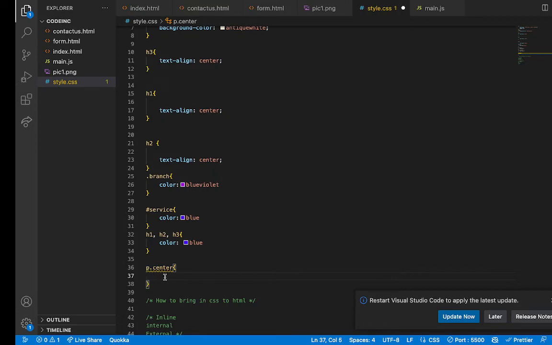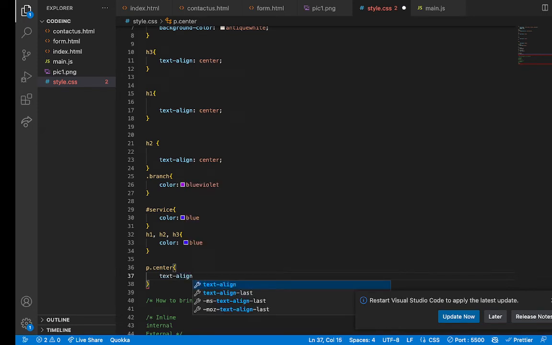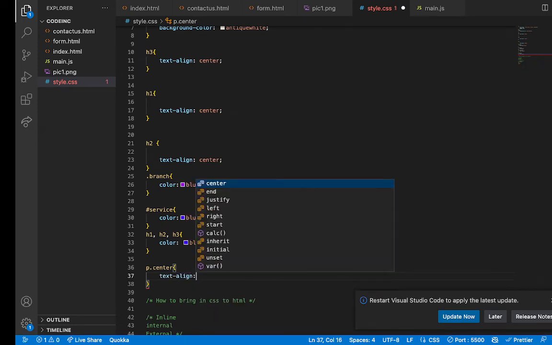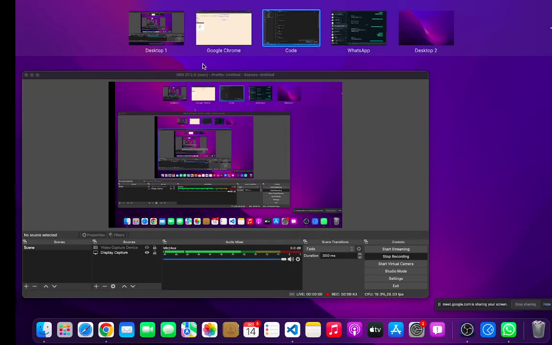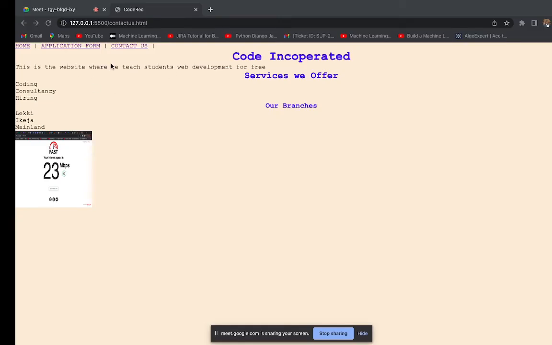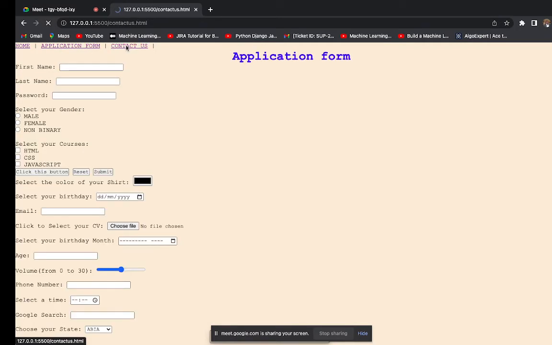So that very P tag, I want to assign the text-align. I want it to be actually center. Okay, if I save this now and I get back, I find out that only the P tag that has the class of center will be the one that is centered. Okay, so let me check this.